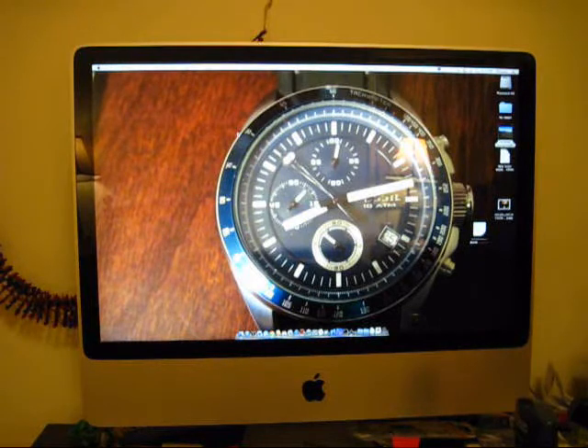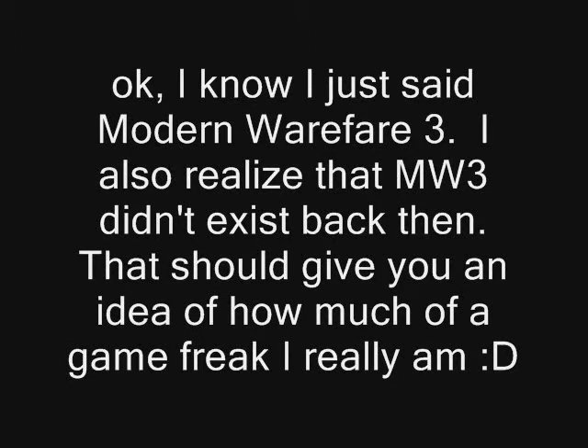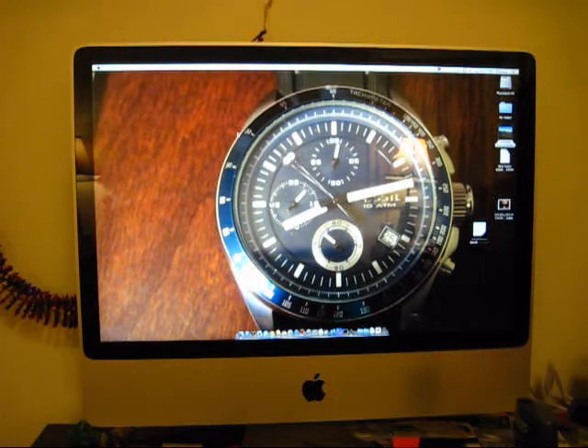It's held up a little bit longer than most other people's. See, I'm the third owner of this iMac, and the original owner bought it for one purpose — to play some shooter game, I think it was Modern Warfare. They wanted to play this one game on a nice big screen. He did that for about two years and then it failed on him, so he gave it to one of my friends for free. The story about how I got it has changed a little bit.